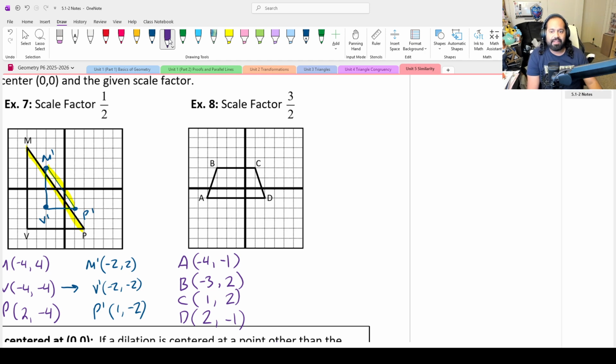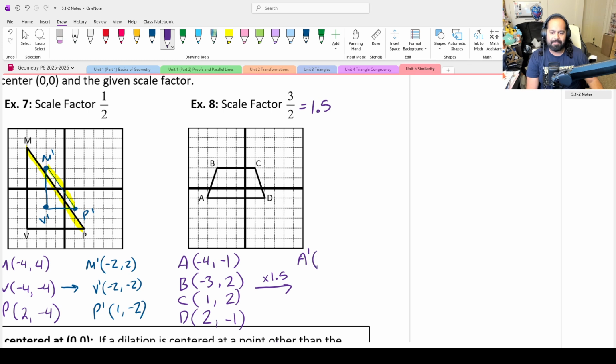So let me first tell y'all that the scale factor of 3/2 is the same thing as 1.5. So we take all of our points and multiply them by 1.5. Some of them will end in a decimal, some of them will end in a whole number. That's totally fine. We just need to know how to count. And when we plot them on the graph, if it's a decimal like 0.5, that just means we're halfway on a box. So you don't go the full box, you go half on the box. So let's go ahead and calculate this.